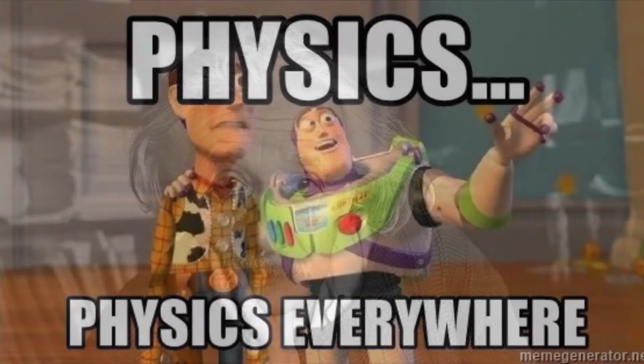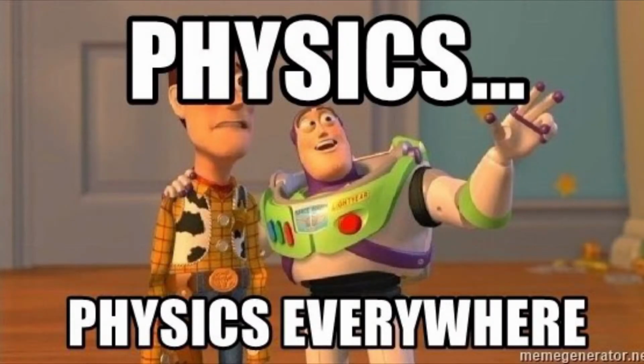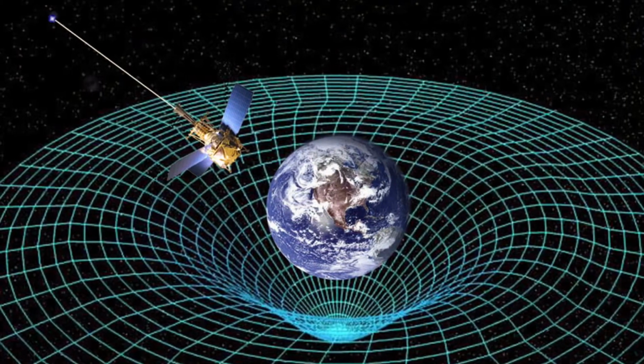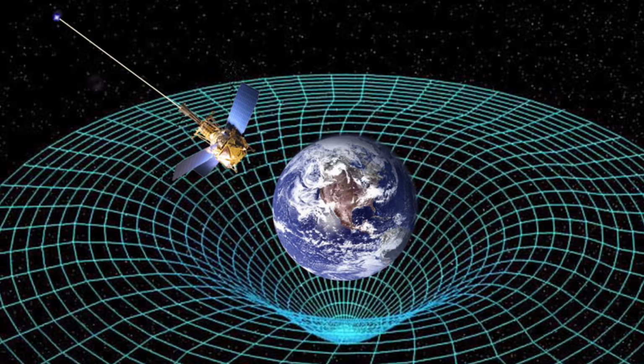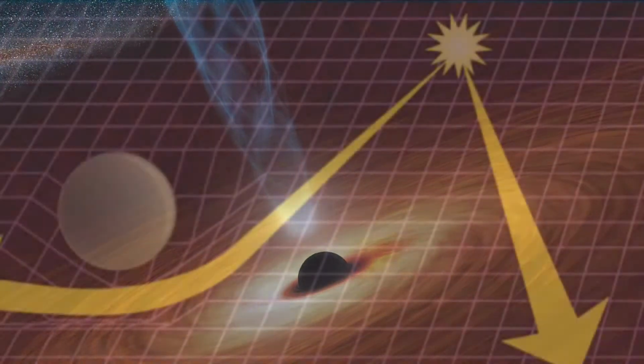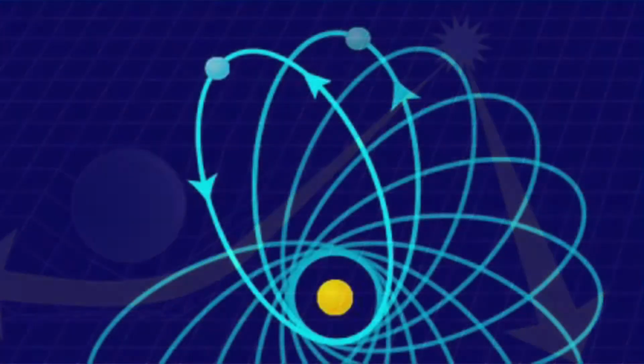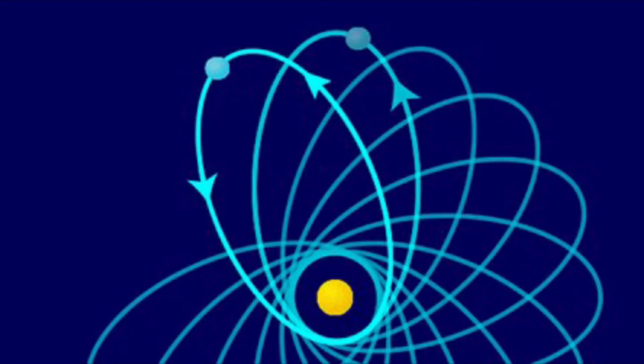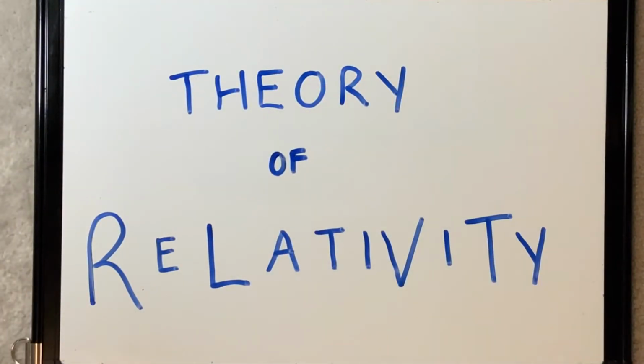Formulated by Albert Einstein in 1905, the theory of relativity is the notion that the laws of physics are the same everywhere. The theory explains the behavior of objects in space and time, and it can be used to predict everything from the existence of black holes to light bending due to gravity to the behavior of the planet Mercury in its orbit. The theory is deceptively simple.